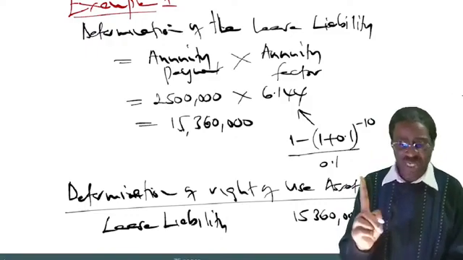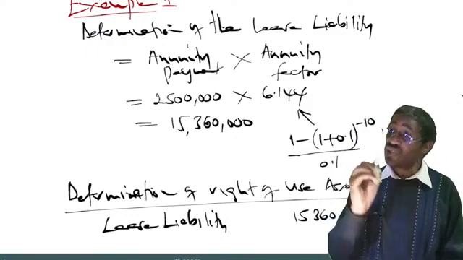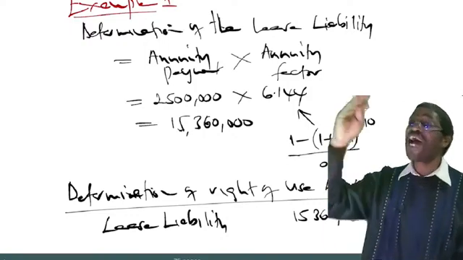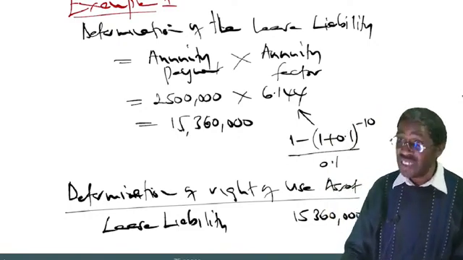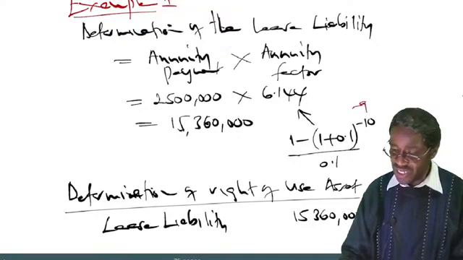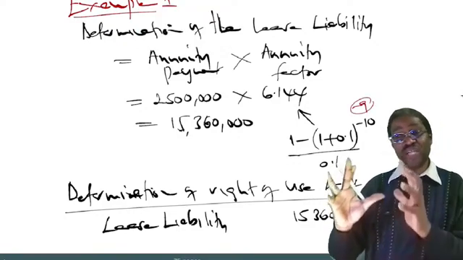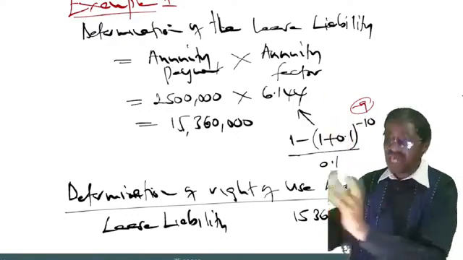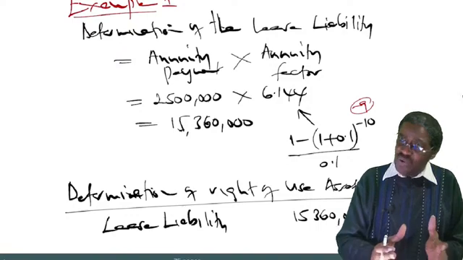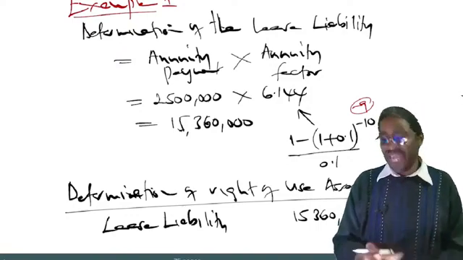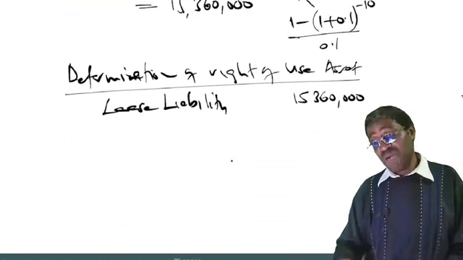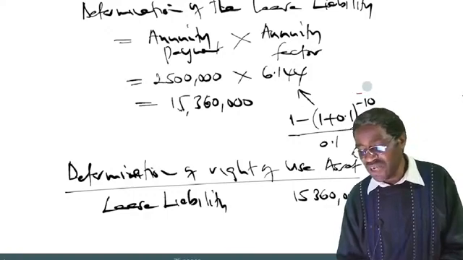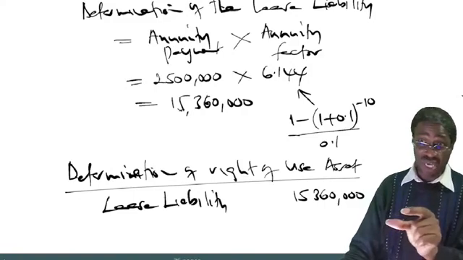So I hope you are following. If the question is one where you are paying your installments in advance, then to get the lease liability, you get the present value of the future 9 installments. So your power of negative n would be negative 9. Everything would have been the same. It's only that you are paying 9 future installments. The first one will come next year, January. The other one, the other year, January. Because you have already paid the first one now, you don't get the liability as a present value. That's why I would have added the first one here. But now that I don't have any amount in advance, I had to get the present value of all the 10 installments. Are you there? Good.